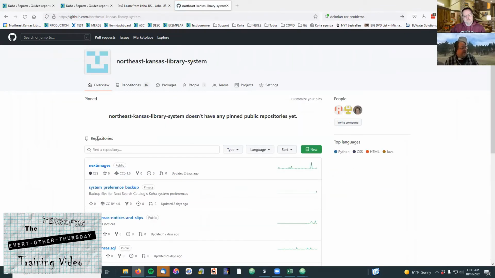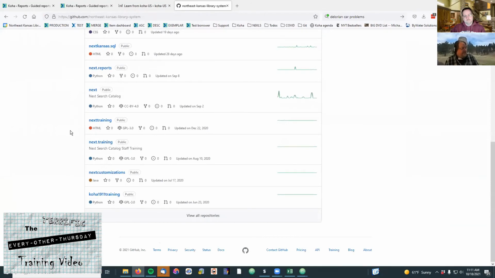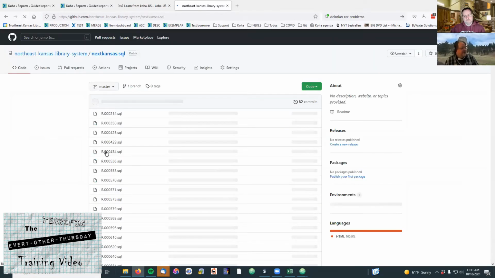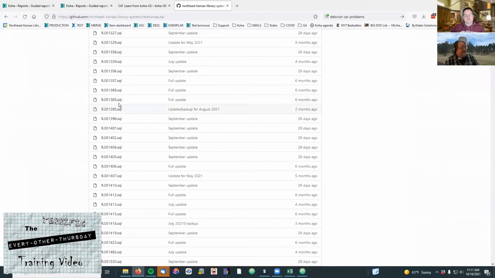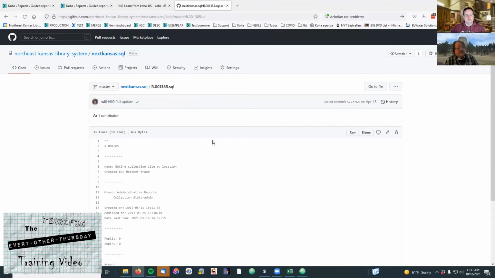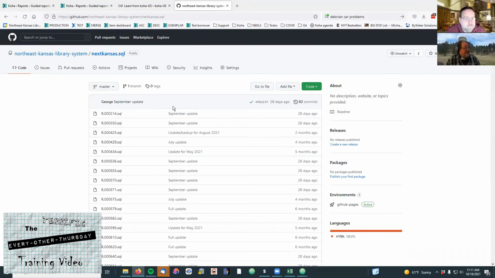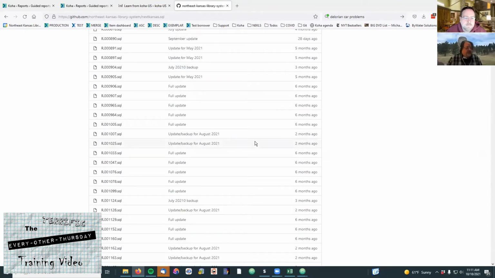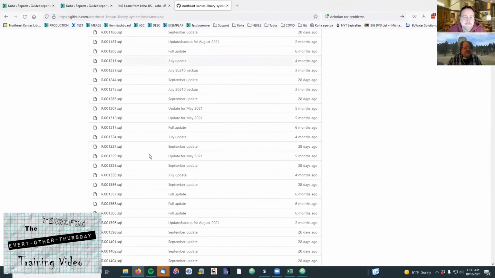In addition to my notices and slips, I also regularly back up the SQL. All of my reports are backed up here. And it's an easy way I've found for sharing changes, for sharing reports with other people. And one of the nice things about doing this, with reports, is that I always end up in this situation where I delete a report that I think nobody's used in the past 5 years, and then a week later somebody will say, where's that report? I need it. Right. And so this way I've got a backup of it saved on GitHub.